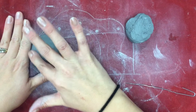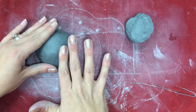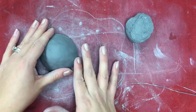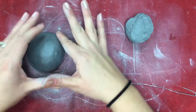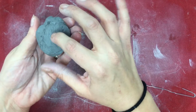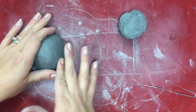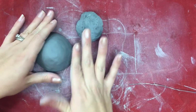And the reason why we want our clay really nice and dry before I put it in my kiln is if there is moisture or wetness left inside the clay and I put it in my kiln, when water heats up, it expands. And if you have that moisture in the very, very center of your clay and that is going to expand, meaning it gets bigger, what's going to happen to this ball of clay if the very center of it is trying to go like this? It's going to end up cracking or exploding and just creating a giant catastrophe inside the kiln. Because if this explodes, the pieces come out and they damage other pieces of clay, and we don't want that.